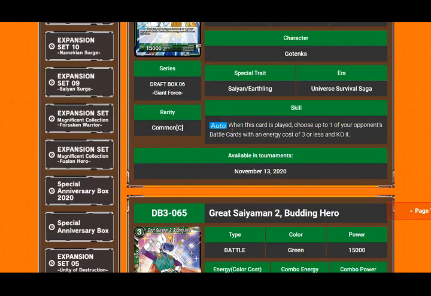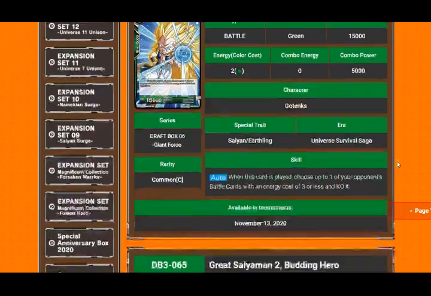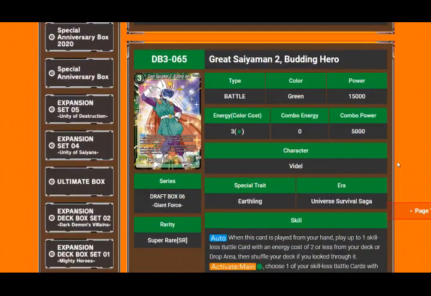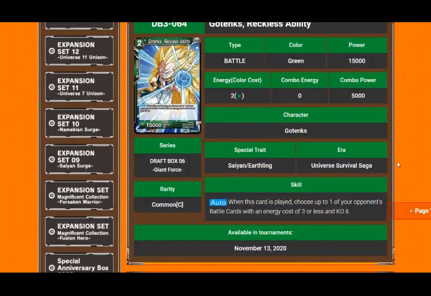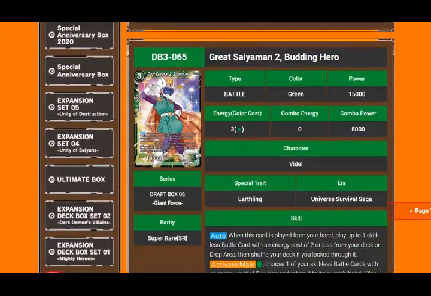Gotenks, Reckless Ability. 2 cost, 15. When this card is played, choose up to one of your opponent's battle cards with energy cost of 3 or less and KO it. Isn't there a Gotenks from like set 2 that basically does exactly the same thing, but it costs 3? Yeah. Well, wait. That KO stuff, doesn't it? Yeah. I think the Gotenks you're thinking of makes your opponent discard. Yeah, but I'm pretty sure there was another one that just popped out. I don't know. I don't know.